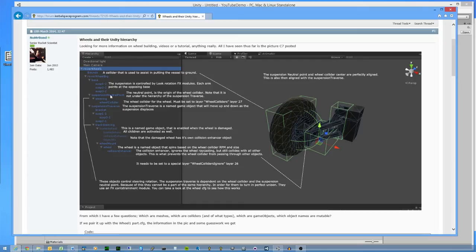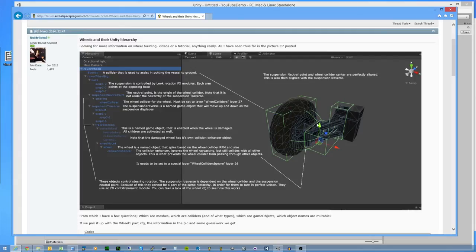These are things you probably don't want to export from your model. They are not mesh. They are simply empty game objects that are used as transforms. So suspension neutral point, as far as I can gather, seems to be, as the name implies, the default point from which the suspension extends downwards. If you have it in an odd position or an odd orientation, weird things happen with the suspension. Steering underneath, that's actually a game object that gets rotated by the code, underneath which you have wheel collider. So as it's rotated, the wheel collider gets rotated.